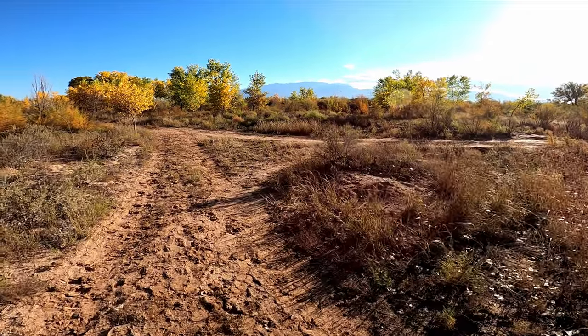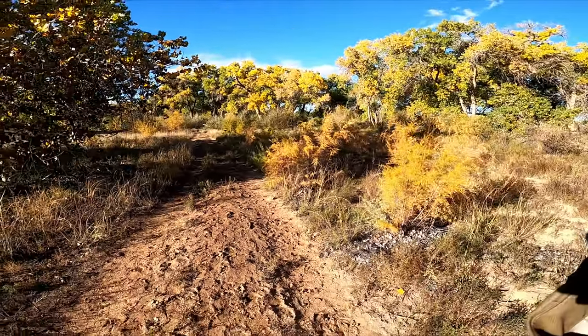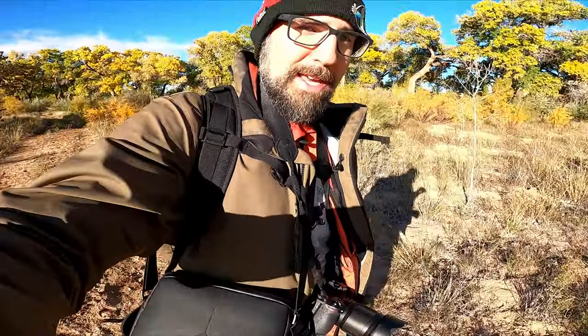Gonna wrap up this location. I think I'll go a little bit farther north. And then there's a long road back next to the car. It's getting nice and warm. My nice motorcycle gear that's keeping me warm and toasty is a bit too much now. It's getting nice and warm in the sun here.